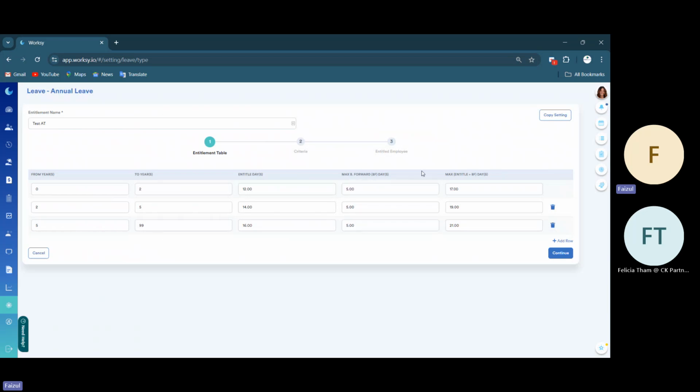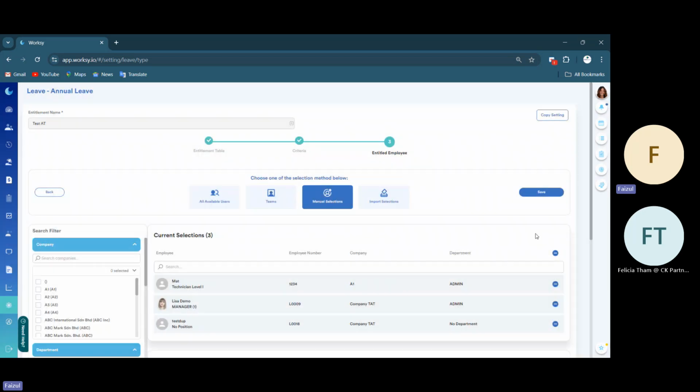And maximum entitled plus BF. You must total up this one and this one. If they are different for both, the system will not calculate your entitlement here. Okay, so next is click continue.